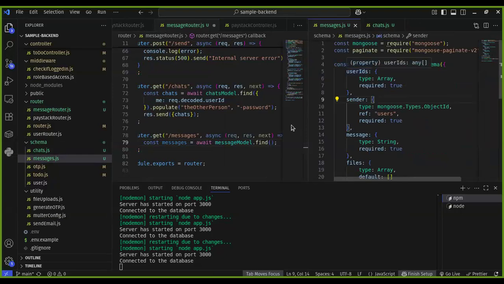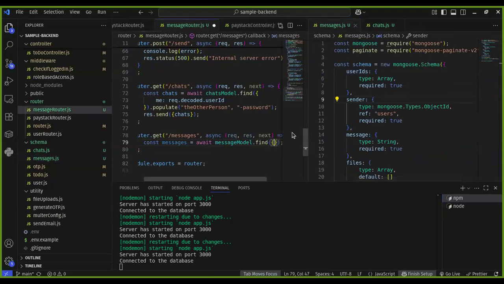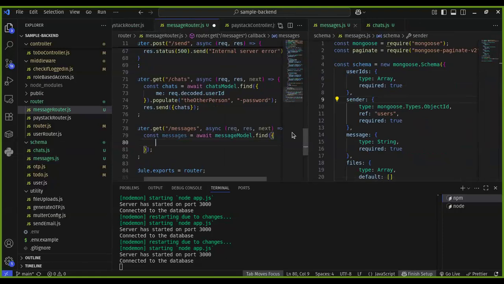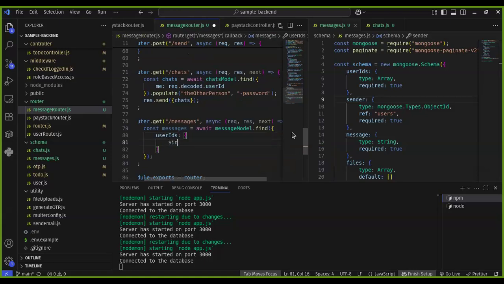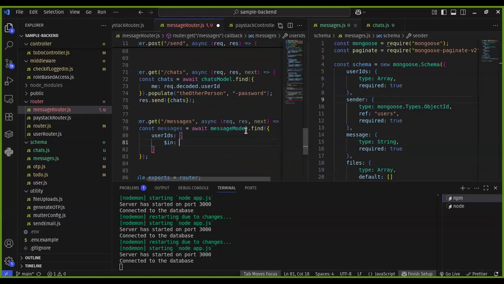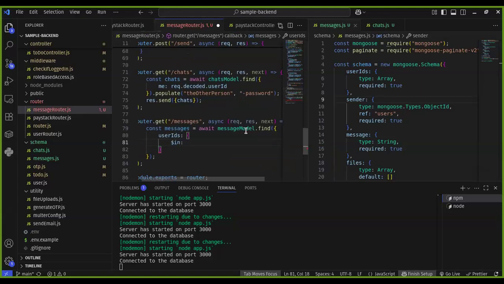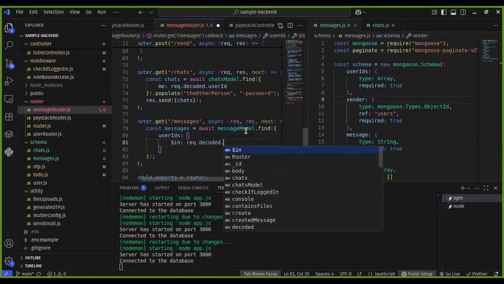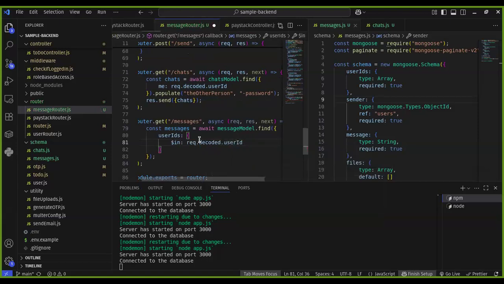Okay, so this is what I will then do. I'll say where user IDs, I'll now say in, so I'll say req dot decoded dot user ID.